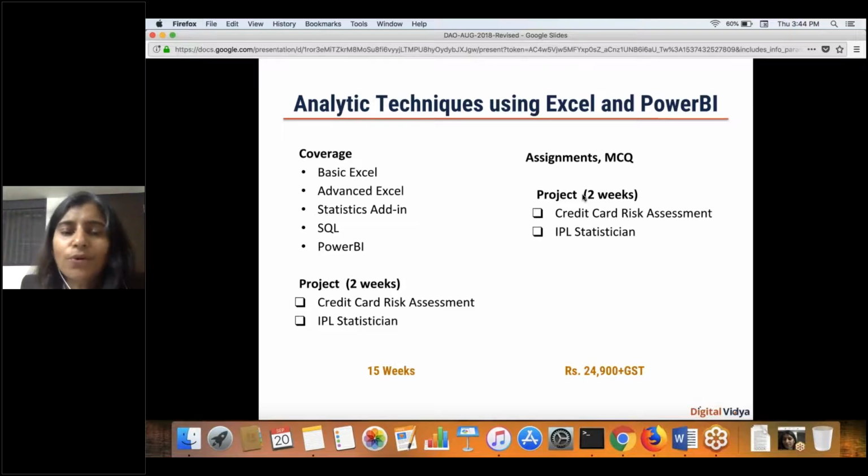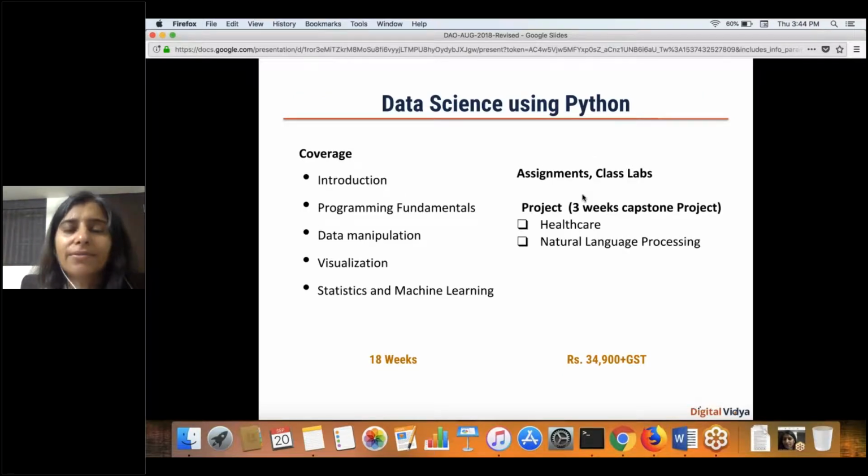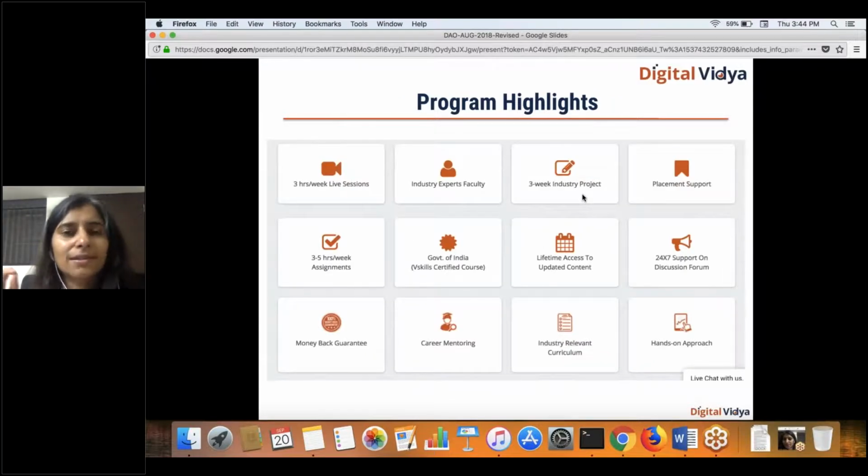And the other course, for programmers, is Data Science Using Python, in which you learn all aspects of working with data, until you build your machine learning algorithms, and you learn how to work on the accuracy of the algorithm. You have a natural language processing based project and a healthcare project. The strong thing when you come and work with Digital Vidya is, one thing you have to remember, at the core of data is being able to work with data.